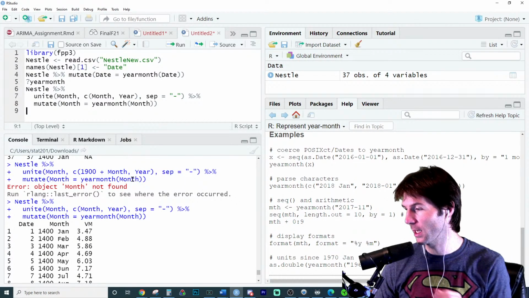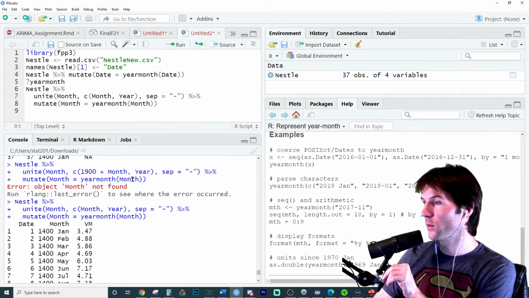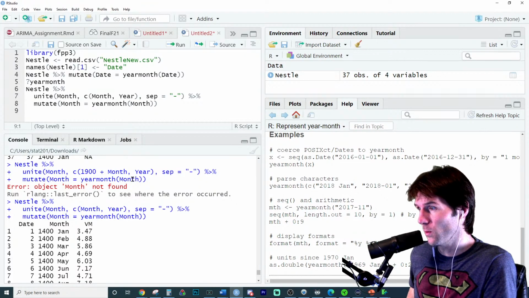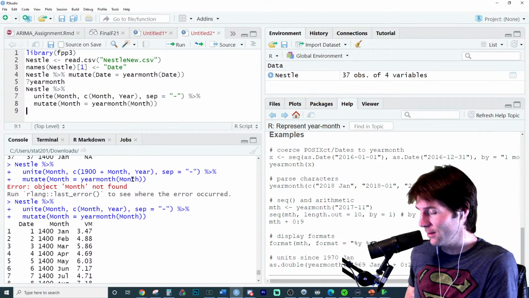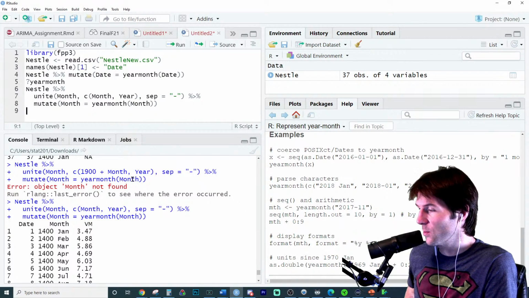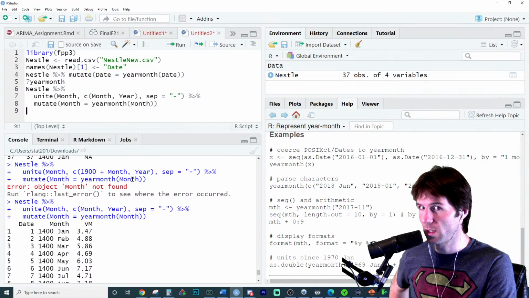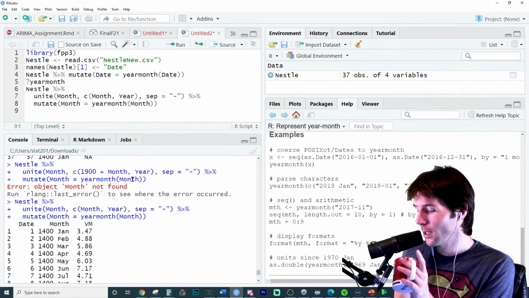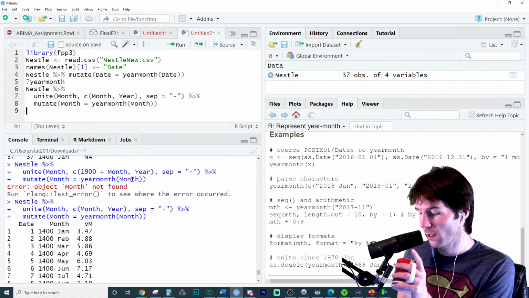My issue is with the mutate, the year month aspect of it causes me issues when creating. So the data tables have a hard time displaying, and this is something we need to look into. If you get answers to this, tell me too. But I think data tables have a problem. You won't be able to use the data table package to display a tsibble. The tsibbles don't like to be displayed in a data table. Does that make sense? So you have to use a regular table or other packages to display it. I don't know if Rob Hyndman wants me to email him about it, but the tsibbles don't display in a data table. We found that out the hard way. A lot of people are running into that error.